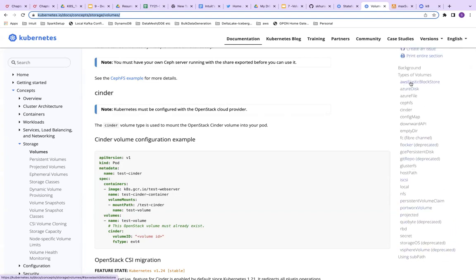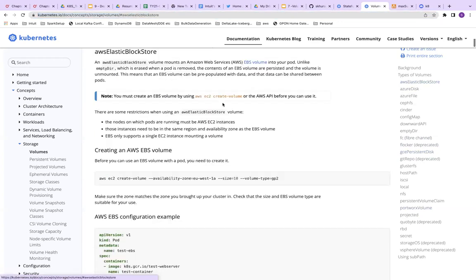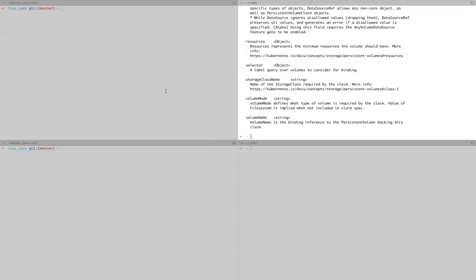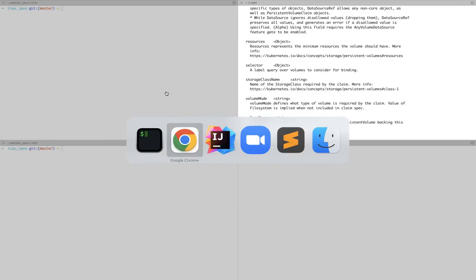If you want to use AWS Elastic Block Store, EBS, go through this. If you want Azure Disk and Azure File, go through this. If you're on Azure Cloud, Amazon Cloud here, Google Cloud here, you can go through that documentation yourself. Let's create a local one first, then we'll go through the AWS example on this link also.